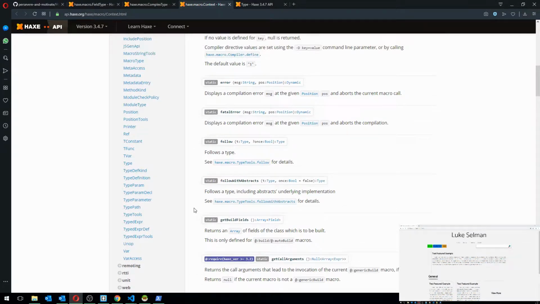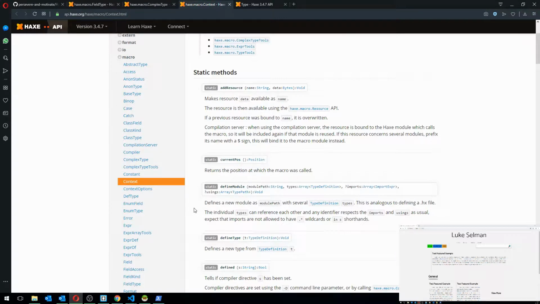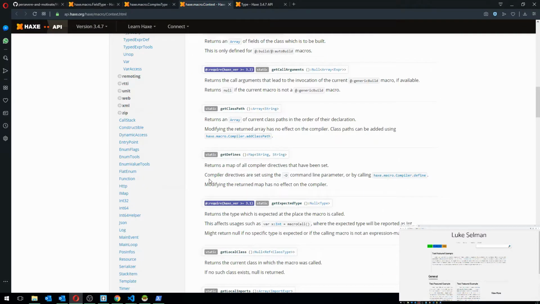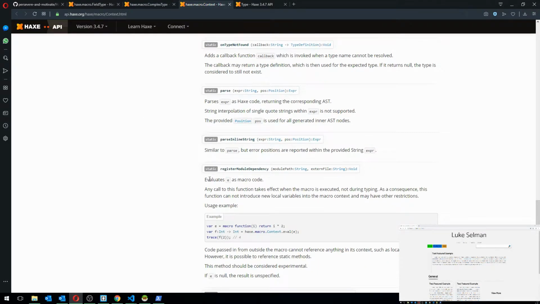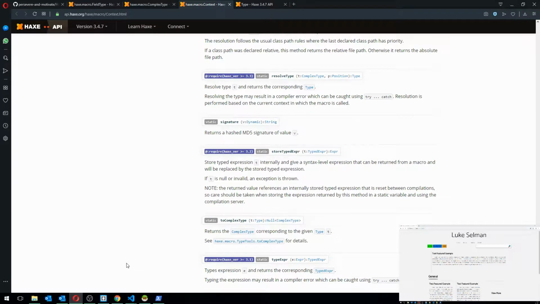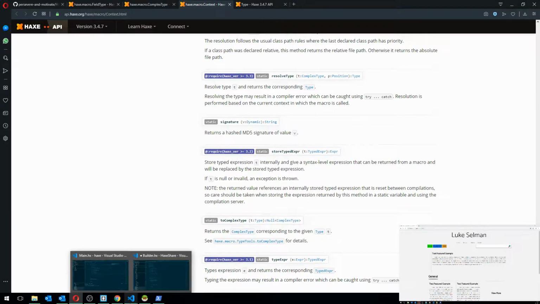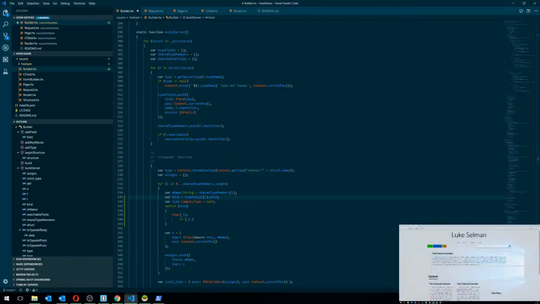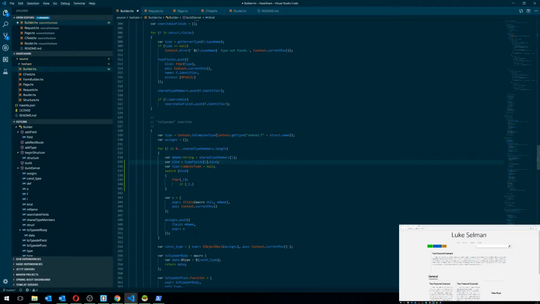I know what I'm talking about. Current position. That's what I meant. Right. This goes to show I'm tired today. I shouldn't really be recording when I'm tired, but I feel like I'm in a good mood despite the fact that I'm tired. But anyway, so I'm going to attempt to use resolve type in this instance.